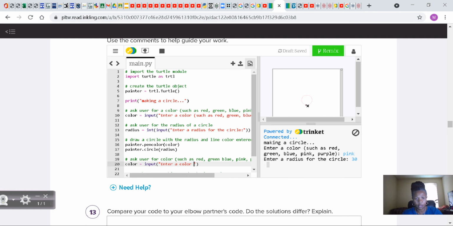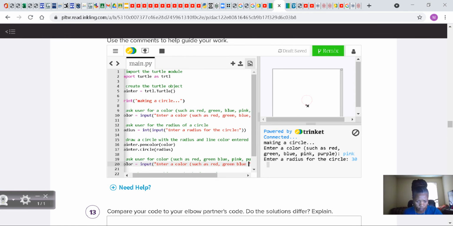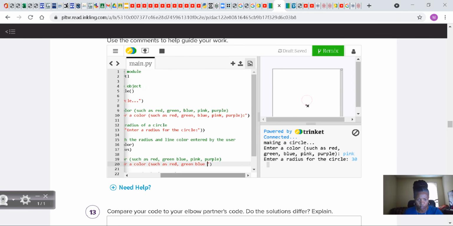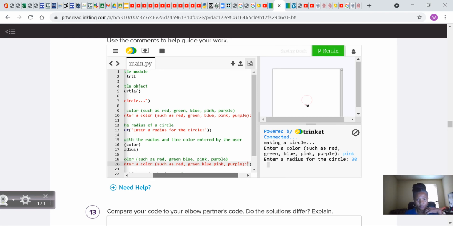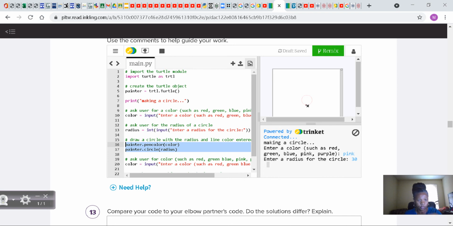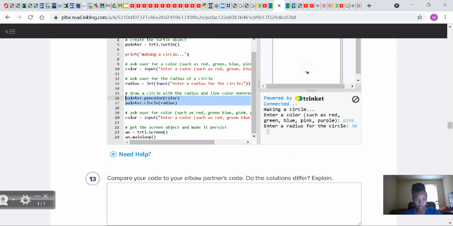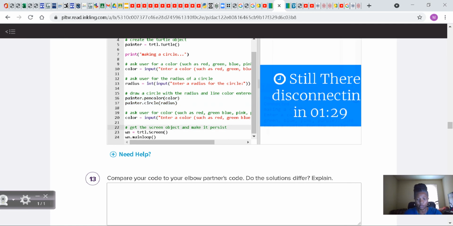Oh, I saw my error. Such as red, green, blue, pink, purple. In that one, yeah, like that. Then this here, painter.pen color. Get the object persistent.